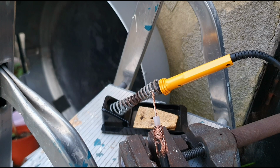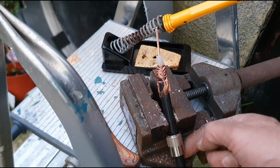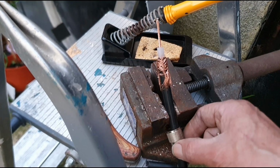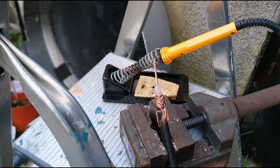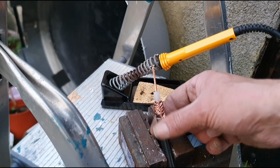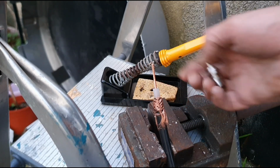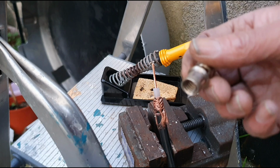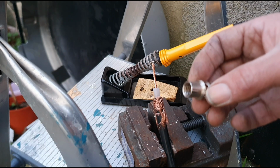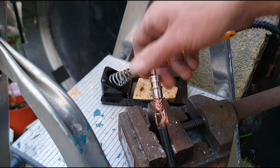So first thing to remember, slide this part on here, this outer ring of the coaxial connector, the plug, slide that over the coax. Once you've done that, fold your braid back, clean off any bits that are sticking out, make sure that your insulation's good, get your bare copper sticking through. And then looking at the SO239 or PL connector, whatever you want to call it, there's a thread in there. Drop this on, guide it through, make sure, and give it a good screwing on.